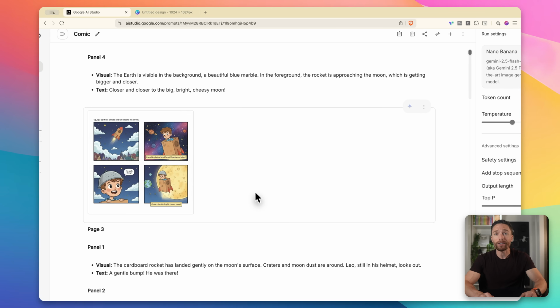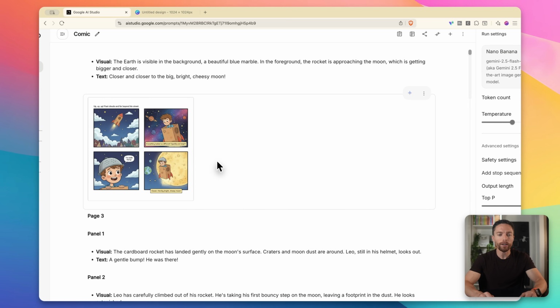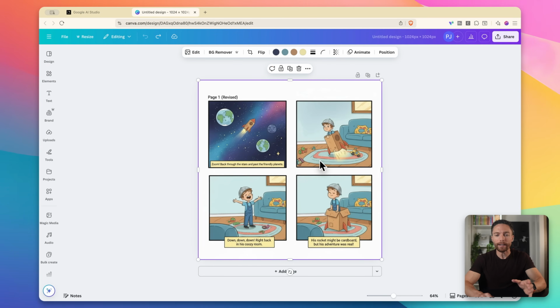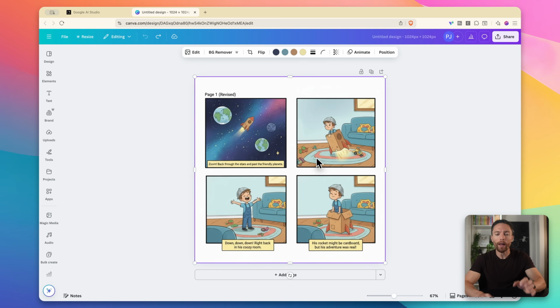Now, what I recommend that you do if you're gonna do this is you have Google AI create a first draft for you. If you wanted to make any changes, ask it to make those changes, and I found that it's pretty good at making those changes as well. However, still, at this point, it's not perfect. And a lot of the fine details, it still can't get right when you ask it to make changes to those little details. So what I recommend you then do is actually download all the pages and upload them into Canva. Because in Canva, it's so easy to get the exact small edits that you want.